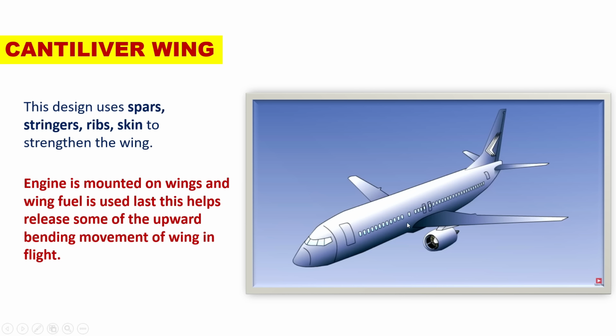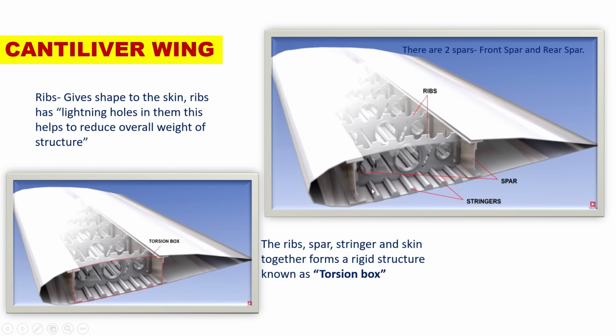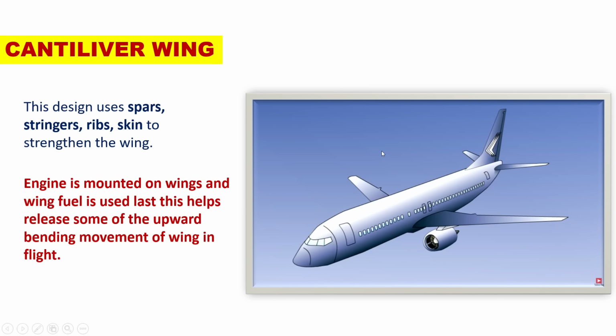See, in this case, you don't have any strut or any bracing wire to hold the wings. Then how is it hanging like this? So what we do is we insert certain materials inside the wing itself to strengthen it. We don't need any external attachments. We just put things inside the wing and it is strengthened by that. So you can see in this case, there are these materials, this and this, that are attached inside the wing. So they strengthen the wing itself. You don't need any external attachment.